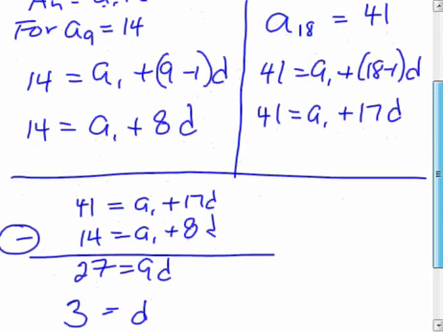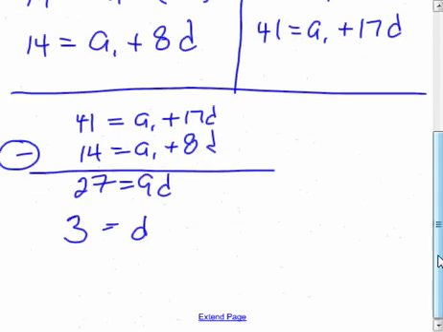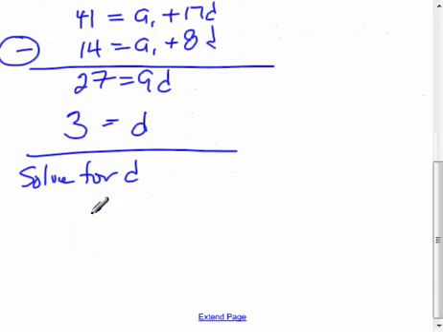So now I know what the difference is. That was one of the questions they asked in the question. What's the difference? Now I can solve for my first term. To do that, I can take this difference and plug it into either of those equations up there. Let's solve for d using this one. These numbers are a little bit smaller, a little bit easier to do.